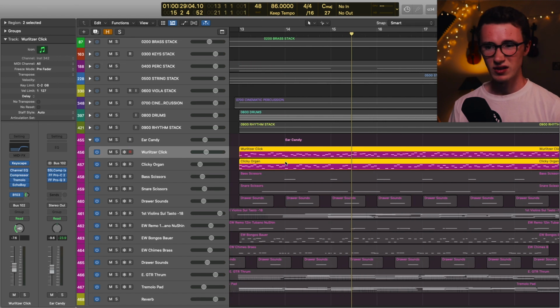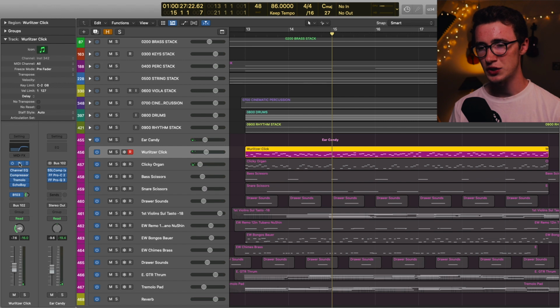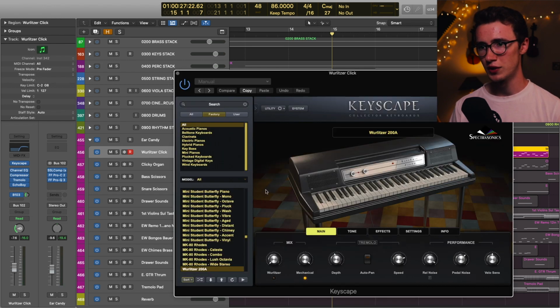Finally, another thing that can really help add a bit of rhythm is just clicky keyboard sounds. So I'm starting here with the Wurlitzer. This is actually a Keyscape library by Spectrasonics, and this is the 200A Wurlitzer. Now this is really great because it's got a Wurlitzer and mechanical mix mode. So I've turned up the mechanical noise, and I've also turned up the release noise as well. So you've got the key on and key off releases.